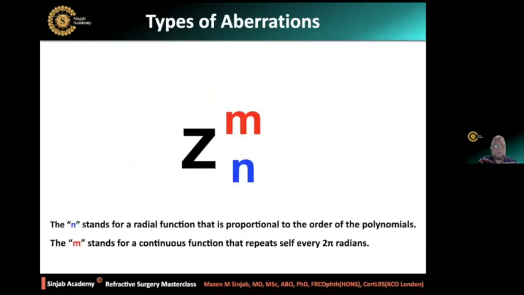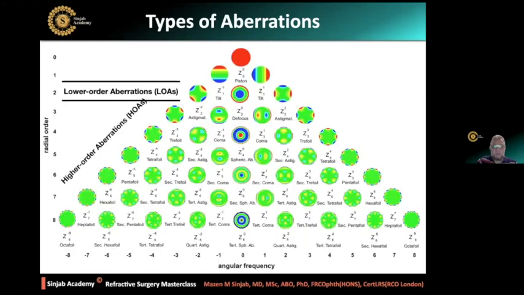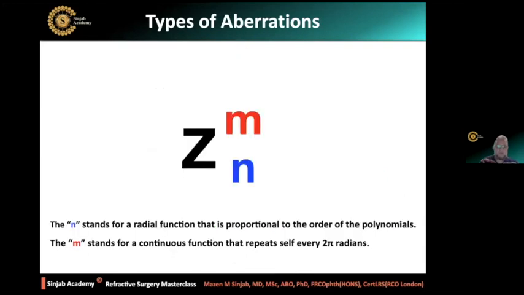Now, look at this pyramid: any aberration has a symbol. This symbol is Z, and then there are two numbers. One upper, superior one, which is -2, for example, and an inferior one, which is 2. Let's see what they mean. So we have Z, M, and N, M in red and N in blue. Let's see the definition of these two. What do they stand for?